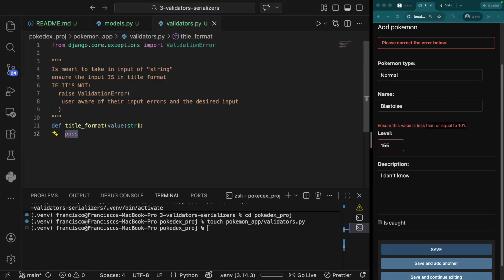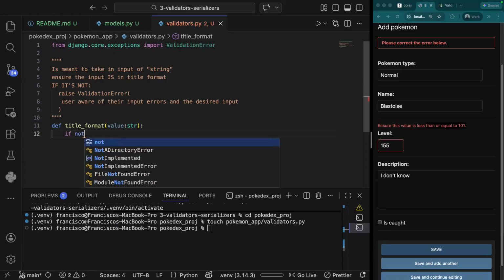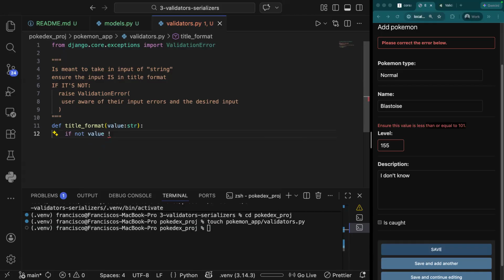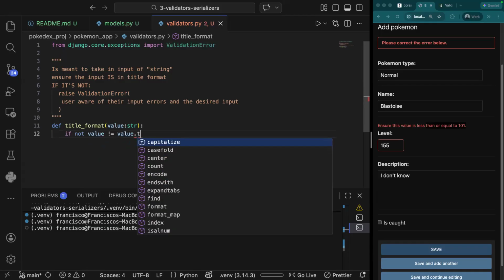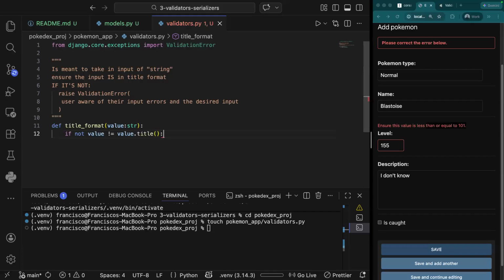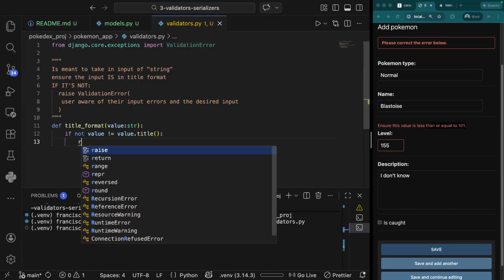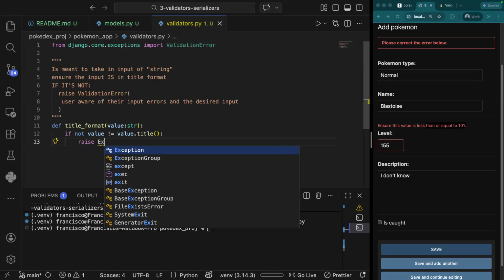Well, now let's actually work through this problem. All right, we receive an input of string. I don't have to worry about validating the fact that it's a string because I know that my model field is going to do it for me. Instead, what I can do is something as simple as: if the value is not equal to value.title, then I want to raise my exception.